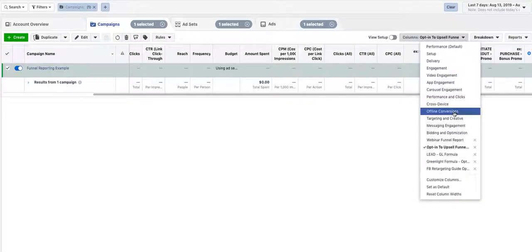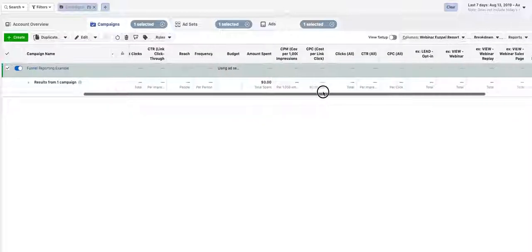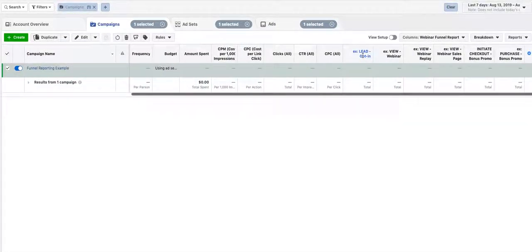Another common setup you see is for webinars. And this can be really helpful. Same thing, I just made this pre-report and we'll show you how to make it. But here you can see, okay, people opt in, they register for the webinar. Then you could also see how many of the people that opted in actually view your webinar, either a live webinar or an evergreen webinar. How many people made it to the webinar replay page. From there, how many people hit the webinar sales page, how many hit the checkout page, and how many buy.